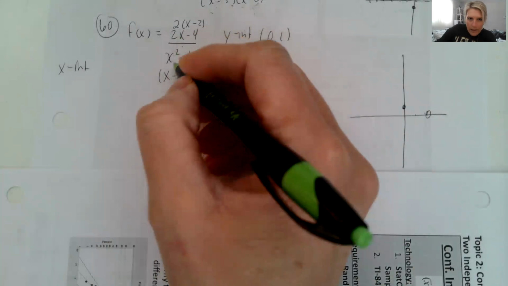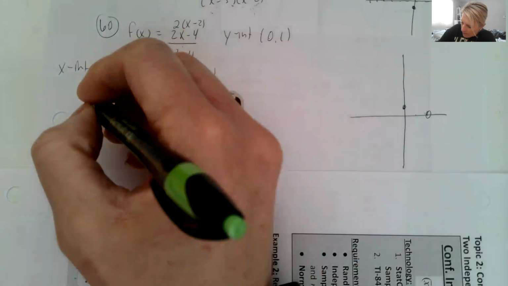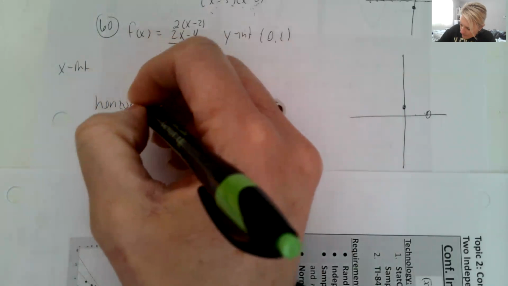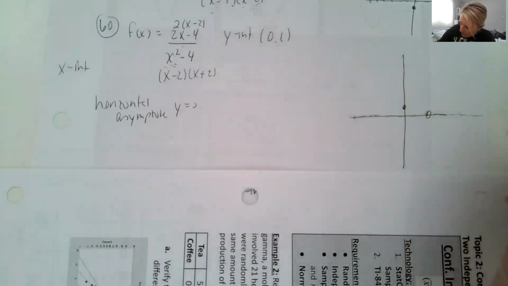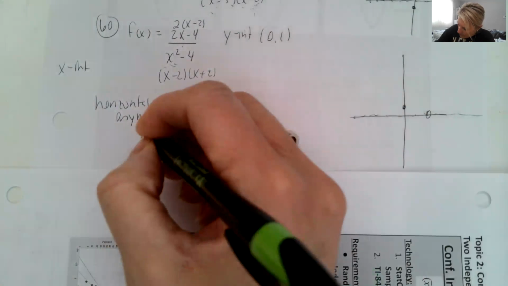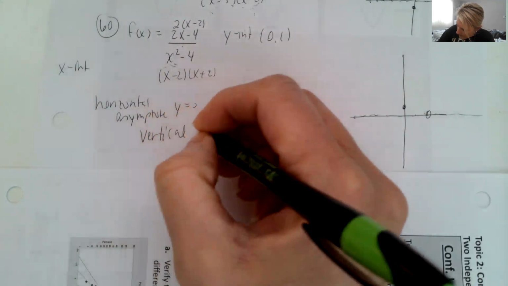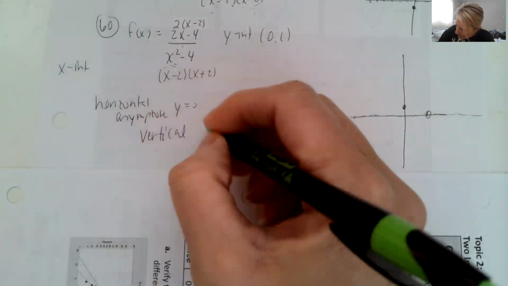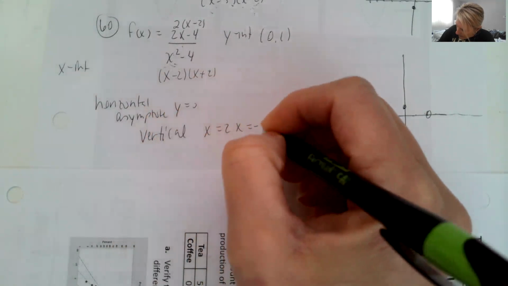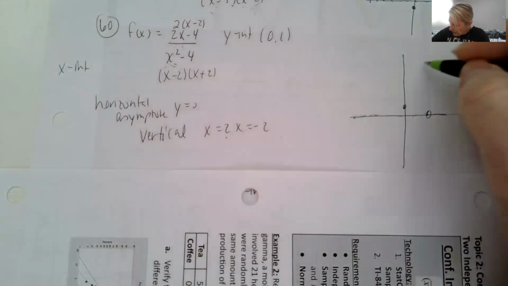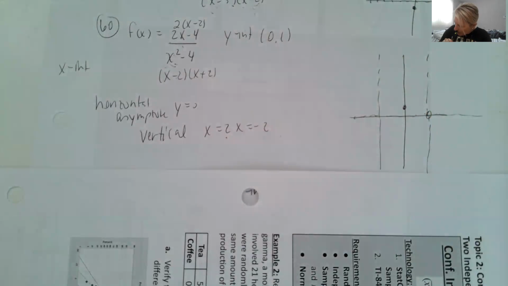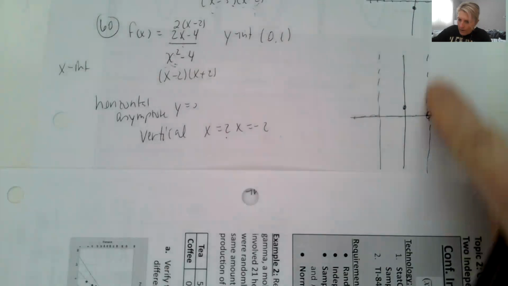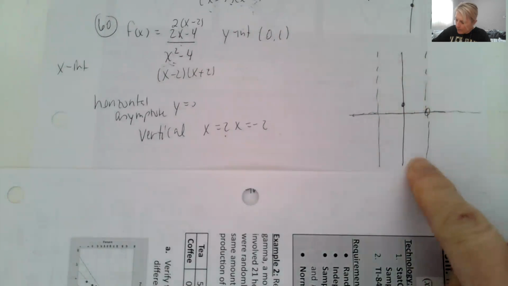And then because the denominator exponent is bigger than the numerator, we're going to have a horizontal asymptote at y equals 0. So that's there. And then our vertical asymptotes at x equals 2 and x equals negative 2, although x equals 2 can't be one, we already know, because it's already undefined, and then x equals negative 2 is already undefined. Okay, so this one just kind of goes away because it's undefined there anyway.